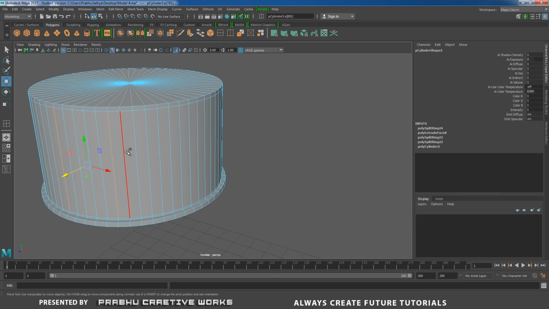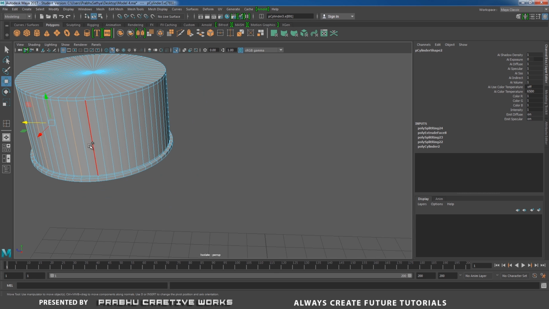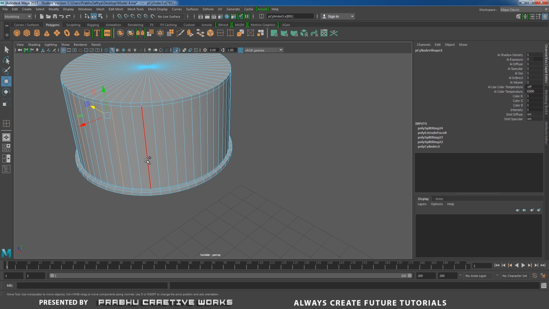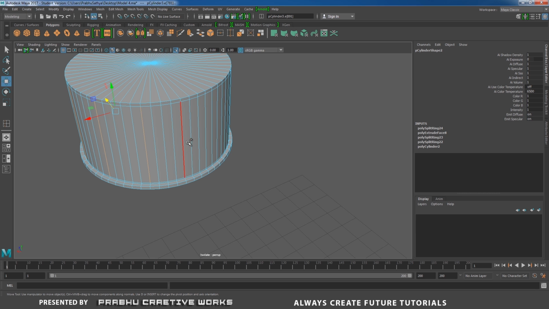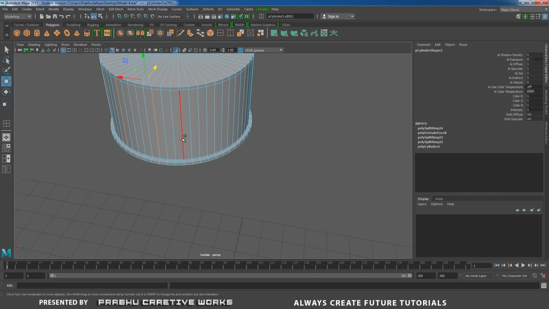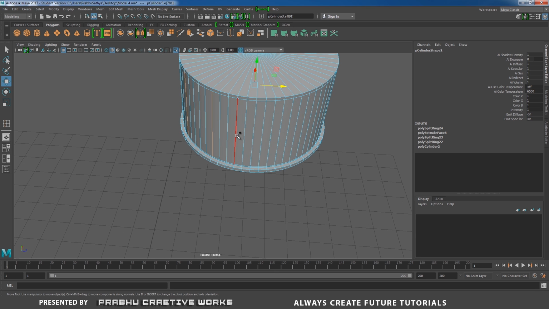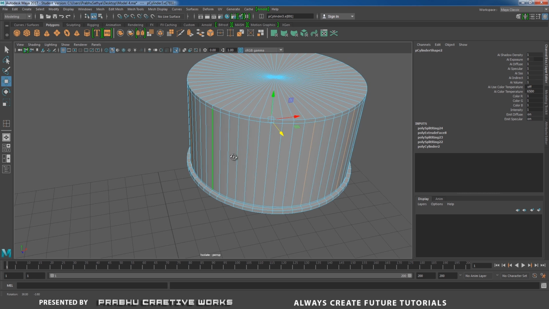So do the same thing over here, leave 4 edges and select another one, and repeat around the cylinder. So you need to leave 4 edges and select another edge.